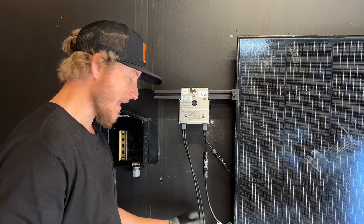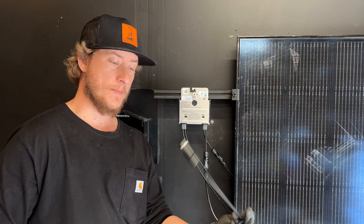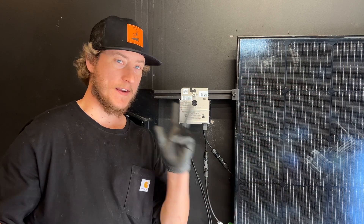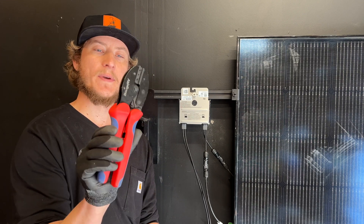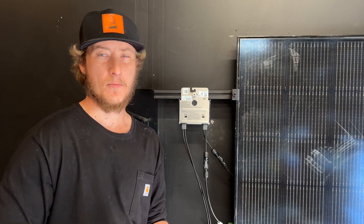If you're just doing a quick little DIY project, I would highly recommend just buying some pre-made whips — some pre-made wires. You could just get one whip and cut it in half, and then you have a negative and a positive, and you can cut it to length. That way you don't have to buy any crimping tools. This one's cheap, off Amazon — you can buy the whole set for under $30, but it is cheap.